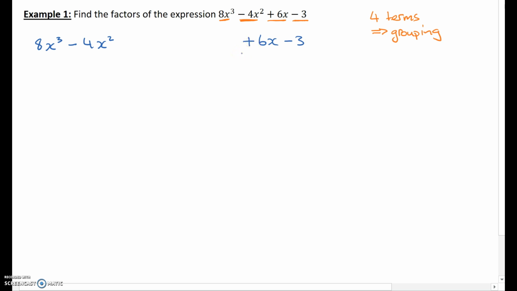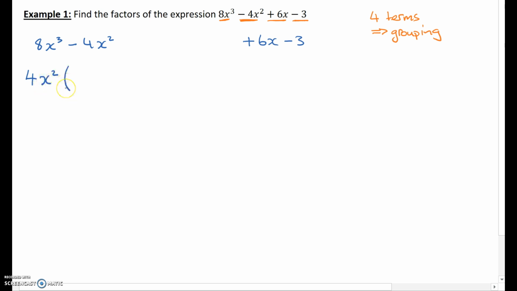Now, 8x cubed minus 4x squared. Previously in the last section we did these in a number of steps, and we did them in 5 steps. It's possible to look at these and write the answer down in one line. So if you haven't got there, we'll try and explain it right now. You look for the greatest common factor of 8 and 4, the biggest number, in other words, that divides evenly into 4 and into 8, and the biggest number that goes into each of those evenly is 4. So write that down. You look at the x's. It's x in both cases. The smallest part is x squared, so write that down.